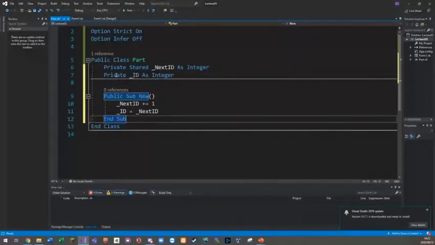Then when the next object is created, it uses the next ID to create the new number. So it keeps referring to this next ID as a holding place to get values from. So we have a consistent point to work from. And every time we invoke a constructor, we change next ID, so the next part will have a new ID.